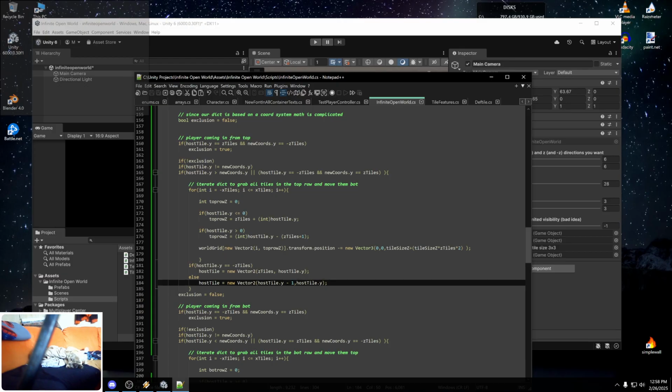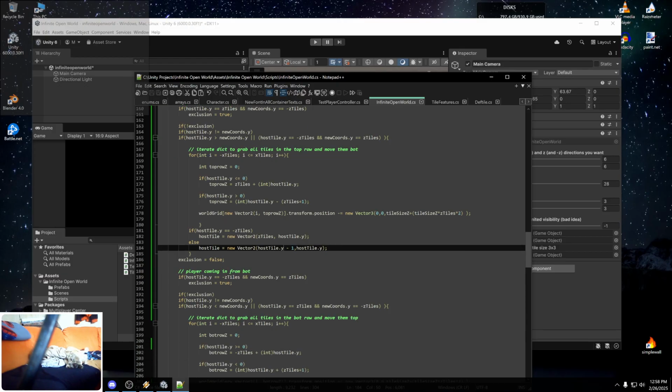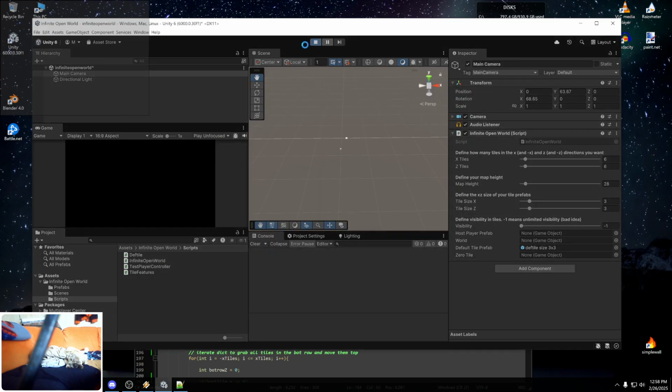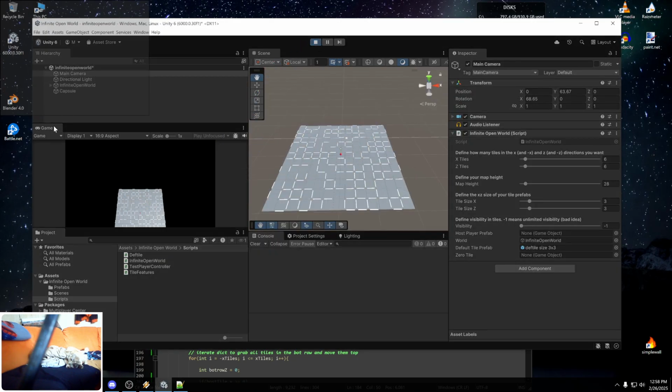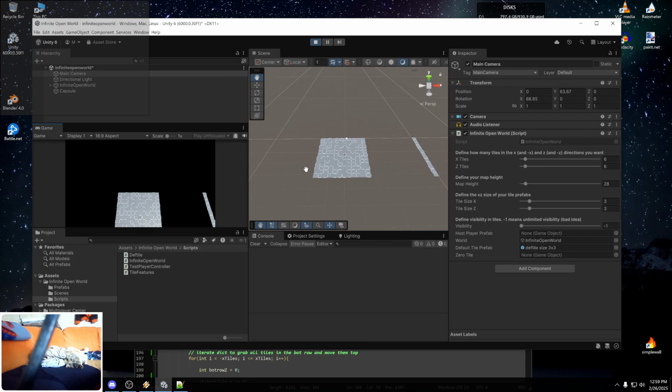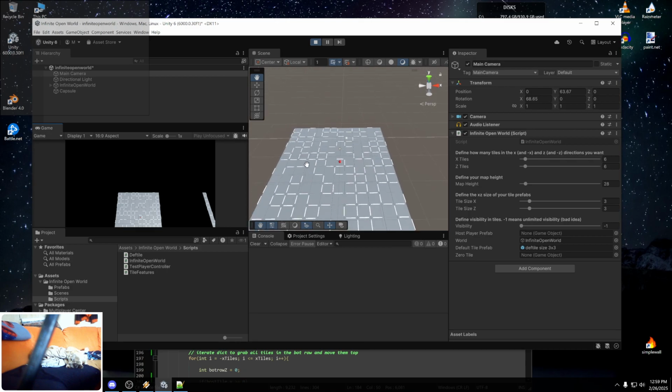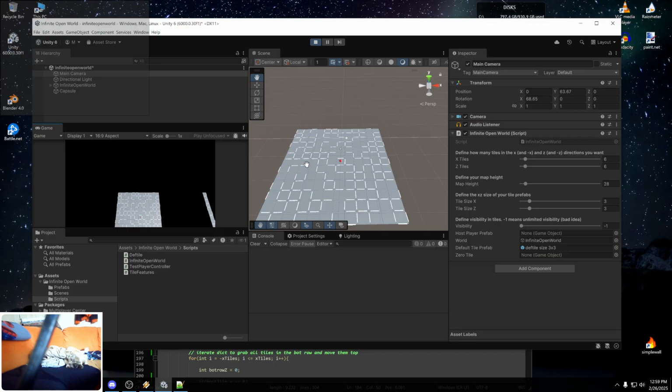Minus... Why is this not working? That's weird. Maybe it's only not working left right because we made a mistake there. Let's go from top to bottom. Oh, this is completely wrong now. Huh?